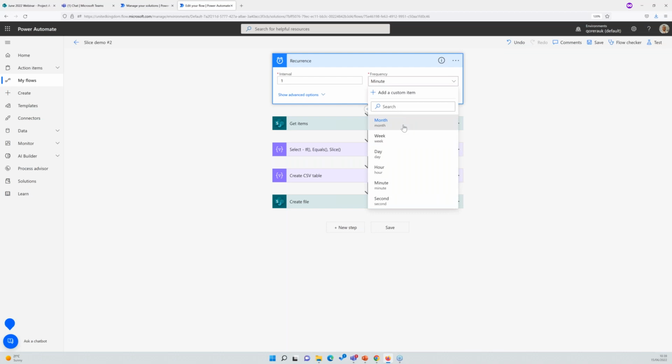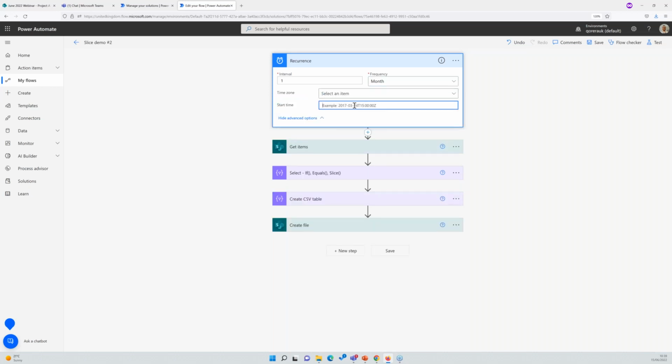In this use case, it probably would make the most sense to run it just at the end of the month. So you could say a start time would be the last Friday of the month, and then look forward to see which people are starting in early next month.